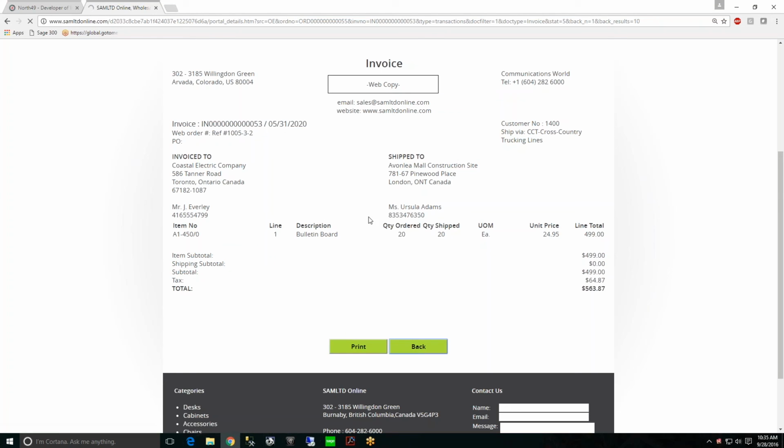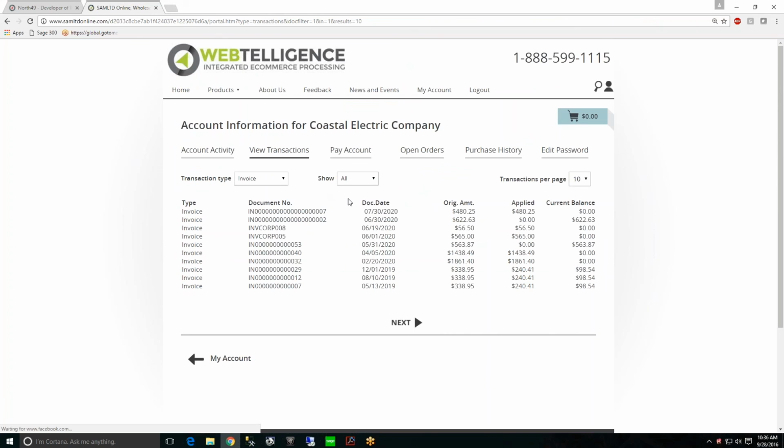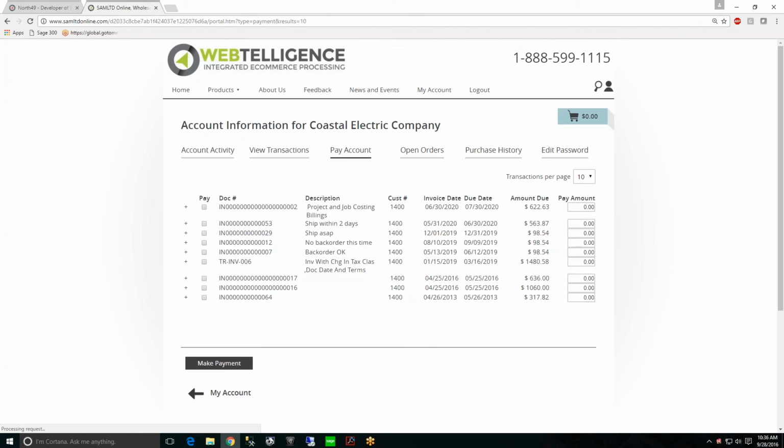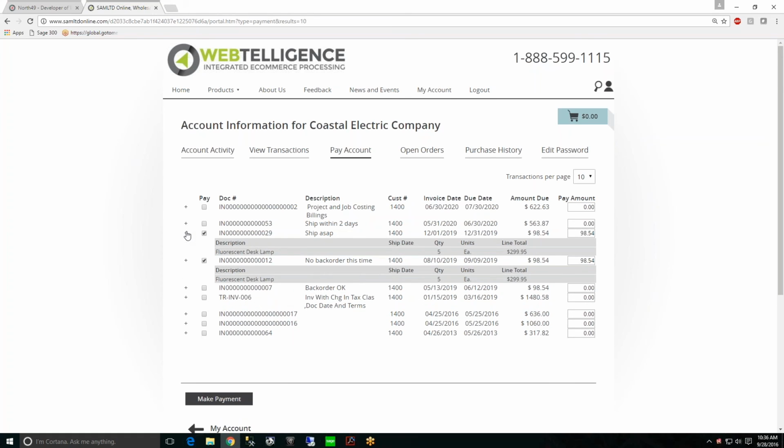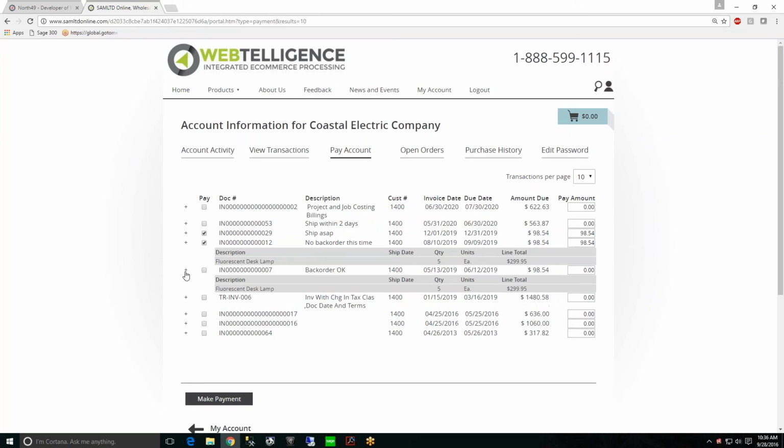Likewise here on the customer portal, let me just go back here. Pay account online would do just that. If the customer goes ahead and pays his account online here, he can choose what he wants to pay. We've allowed that on this particular layout here. And again, I just want to reiterate that this will look the way you want it to look, and it'll have the functionality you want it to have. But the customer can open up and have a look at what was on particular invoices, and then they can decide whether they want to pay them or not.